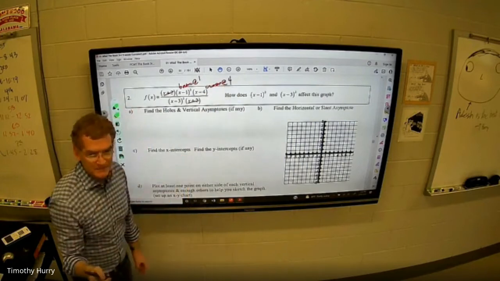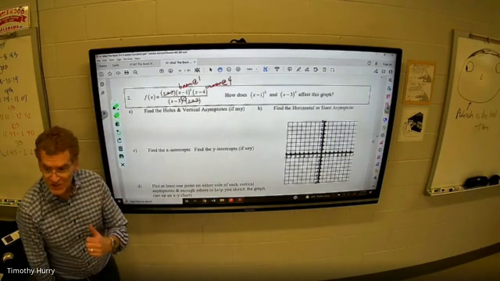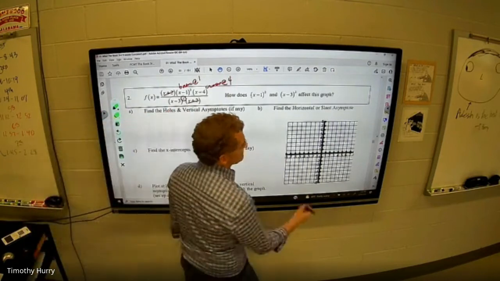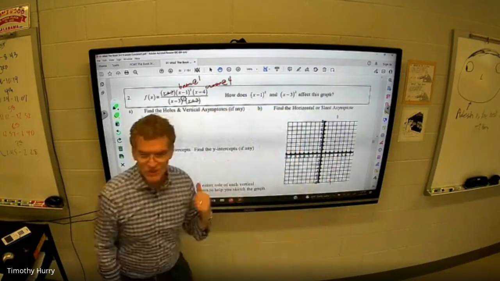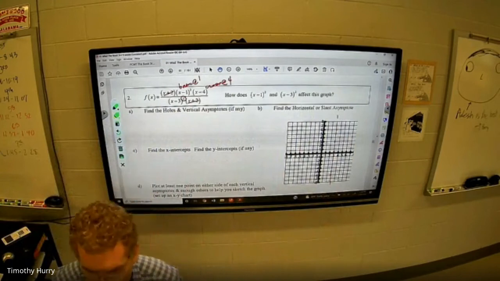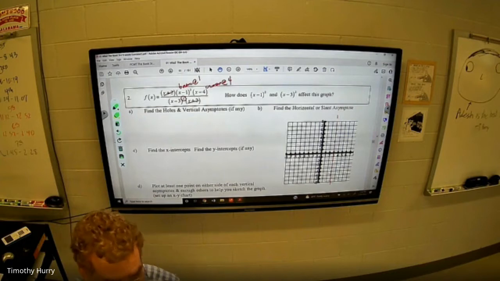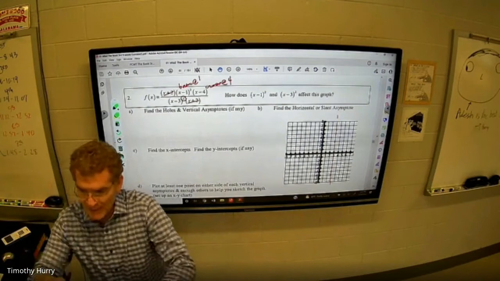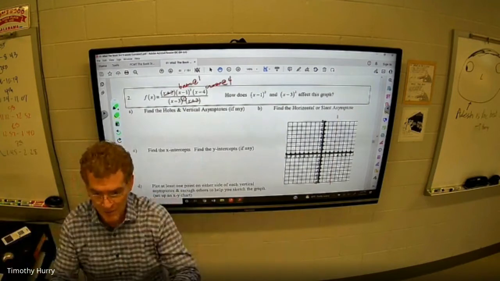Now, last thing. If in the denominator you see a squared, or any even power, by the way, that represents the VAs, doesn't it? You know what this does? Do you remember the 1 over x squared graph? What was it? Do you remember? The volcano? Any factor in the denominator that's squared, instead of the graph following it like this, like it did on the last graph on the vertical, it does a volcano up or a volcano down.